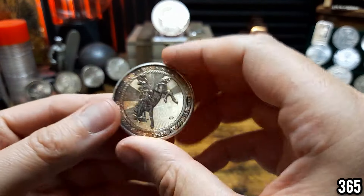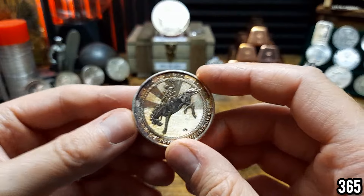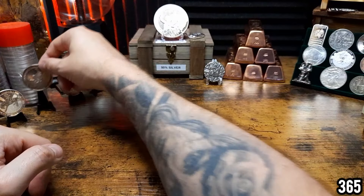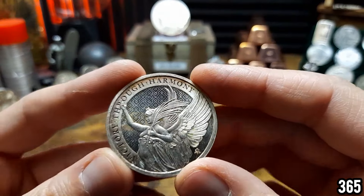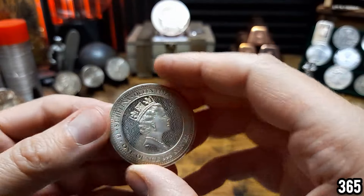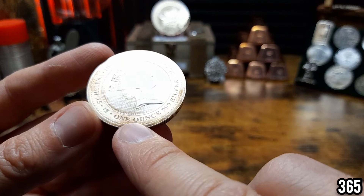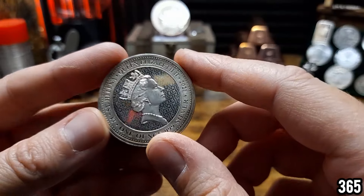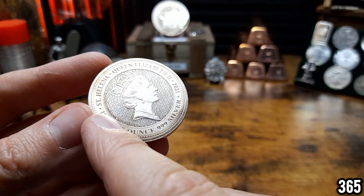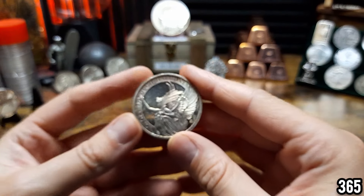Let me know what you think — do you like the colors you get when your silver is exposed to air, or would you rather it be kept in a capsule and more shiny? Moving along, one of my favorite coins — you can see this one's quite tarnished around the edges and down the bottom. On this side, not too much going on, a couple of fingerprints, a little bit of browning around the rim. There's not much going on on the queen's head or the background, just a little semi-circle, but overall not too heavily tarnished.